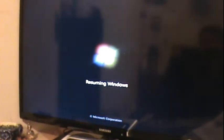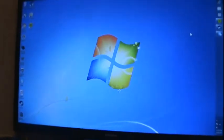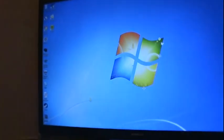So this is booting off that 80 gig SATA 1 drive, a Hitachi Deskstar drive, that of course originally housed Windows XP, but now it houses Windows 7 Home Premium 64-bit, thankfully. Originally, Windows XP 32-bit was on here, and I'm glad I was able to get Windows 7 64-bit. The refresh rate on the camera is not agreeing well with my fan's LED light, but that's alright. So I'm going to open the properties here.